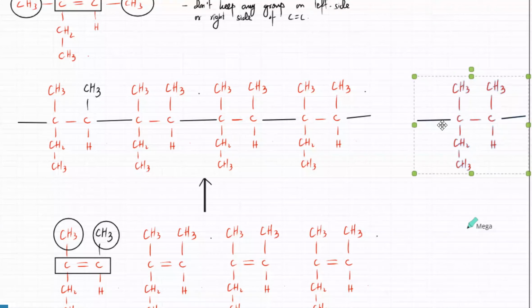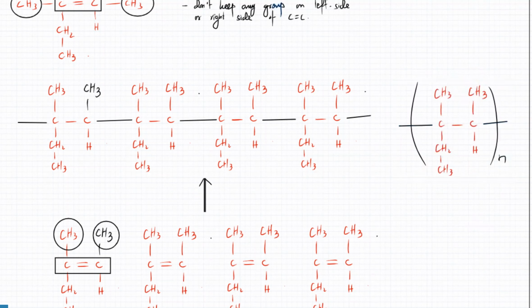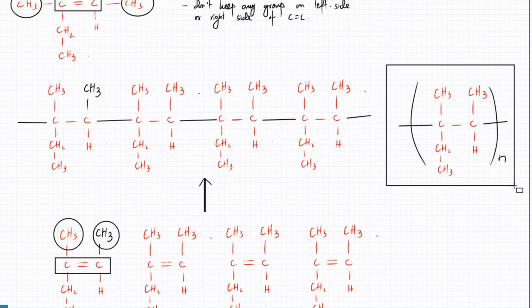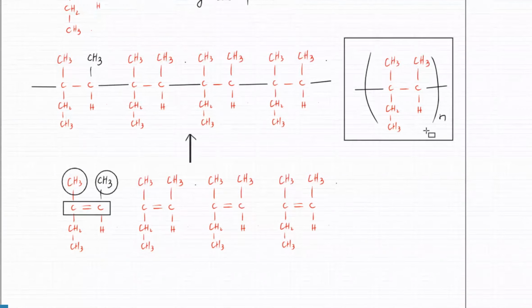And once you have that repeat unit, all you have to do is put brackets around it and write N at the bottom. Either curly brackets or square brackets, it doesn't matter. So that's another way of representing this molecule. Make sure you read the question properly. They might ask you to draw 2 or 3 repeat units, or if it's an open-ended question, you can just draw this. That's the repeat unit.